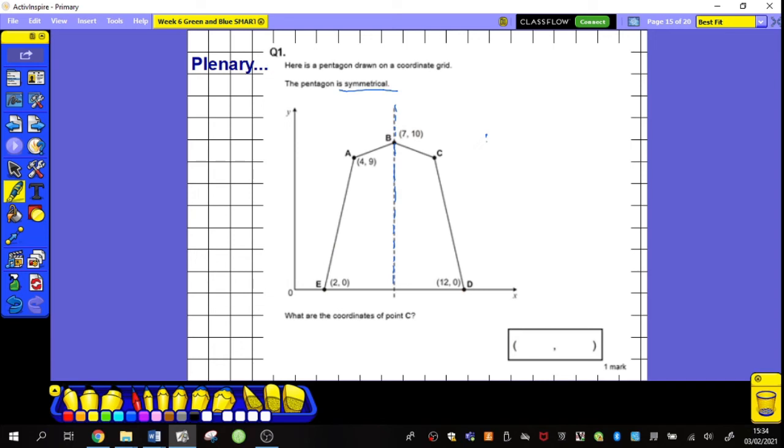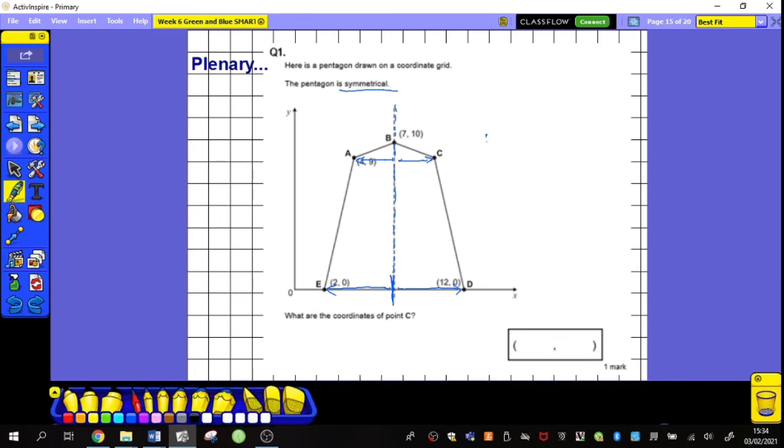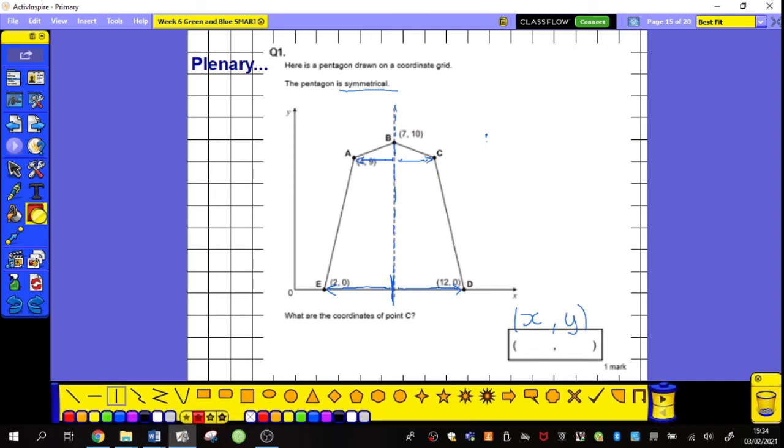That's quite a key point here, which must mean that this line down the middle must be my line of symmetry down there. So, any distance away from that line must be the same either side. As you can see at the bottom, the distance from the middle to E must be the same as middle to D. That's what symmetrical tells me. So, I want to find the coordinates of C. Just going to remember here that I go X first, and then Y. So, let's see. A must be the point that is symmetrical to C.